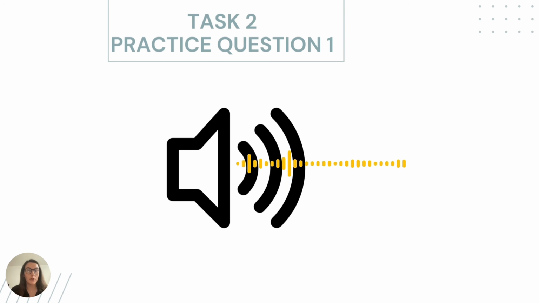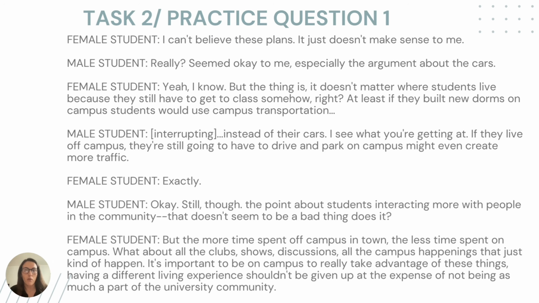Okay, how were your notes? How did it go? Again, I will show you a screenshot of this soon. I wrote that the student disagrees, and then notes about parking and notes about the community factor. I'm going to show you the script now from that conversation. And remember, you cannot see this script on the real test. I'm showing it to you because we are practicing. So I want you to see her opinion. But remember, this is not on the real test. You do not get to read the conversation. You only hear it, and you only hear it one time.